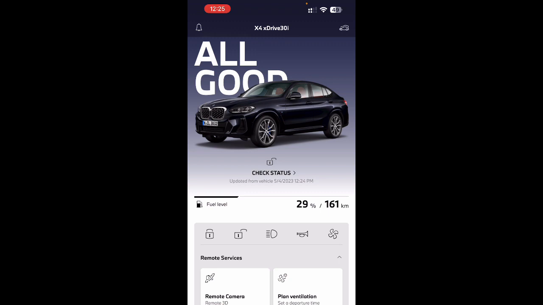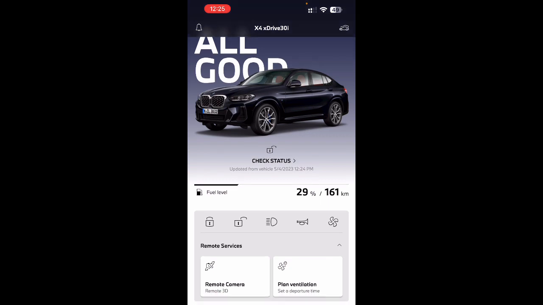There is an additional function, which is remote start stop as well. It doesn't come bundled by default with the car's remote services, so it has to be enabled. You have to purchase it from the BMW Connected Drive store, and then it becomes available down there as a tile. Right now, because I don't use those kinds of features, I haven't enabled those. But other functions already bundled with Connected Drive are already here.